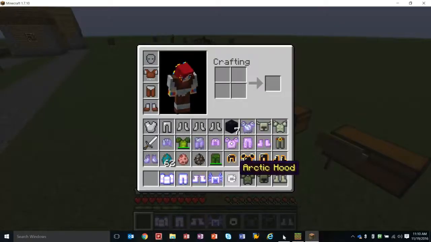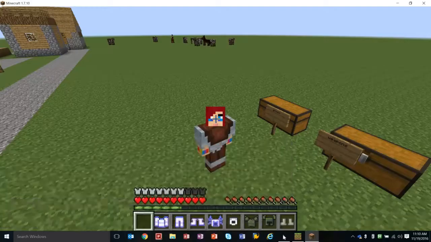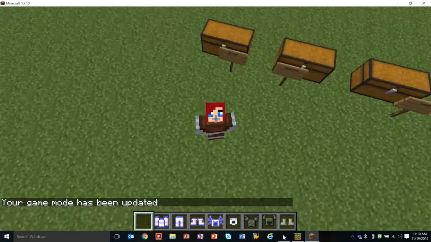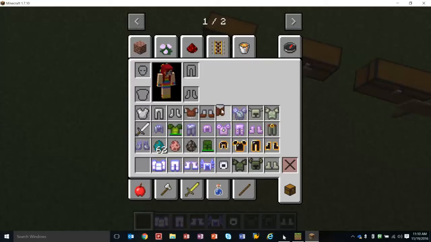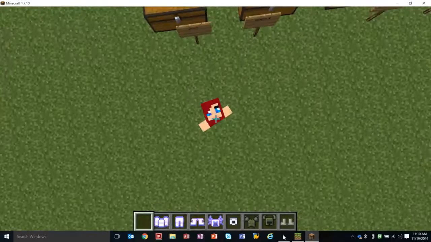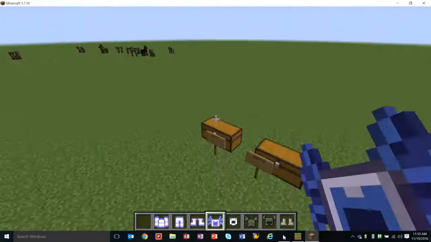All right, now let's take this stuff off and go back into creative. Let's get this set off, and then we'll put it back in the chest.